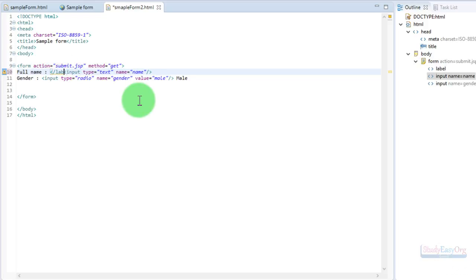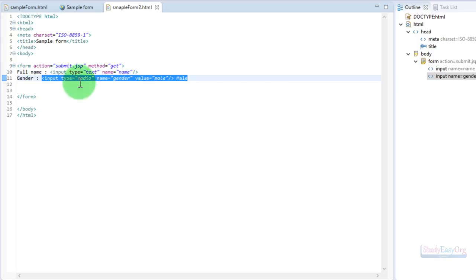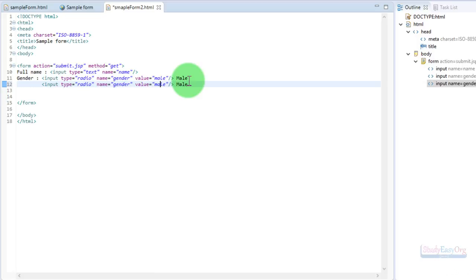Let us get rid of the label, and let me copy this line and paste it once again in here. The value will change to female, and it would be again female. And if we would like to make any of these radio buttons checked by default, then we can mark this as checked.